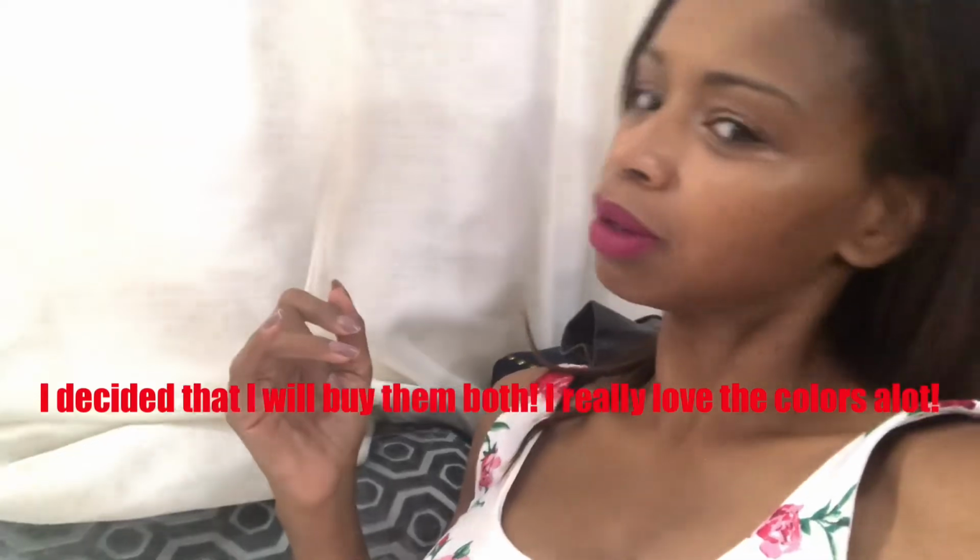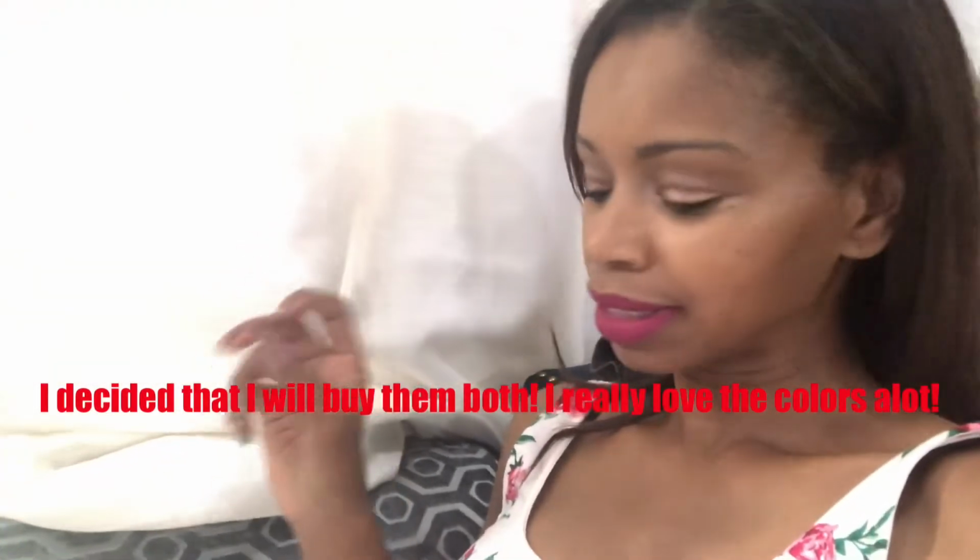I don't know. I'll see if I want to spend that amount. I just really wanted one, even though both shades are good, and I do like a matte, and the colors are fierce. So I don't know. Anyone else try these items out, or would you be buying them? Super Stay Matte Ink from Maybelline. I love the little packaging.